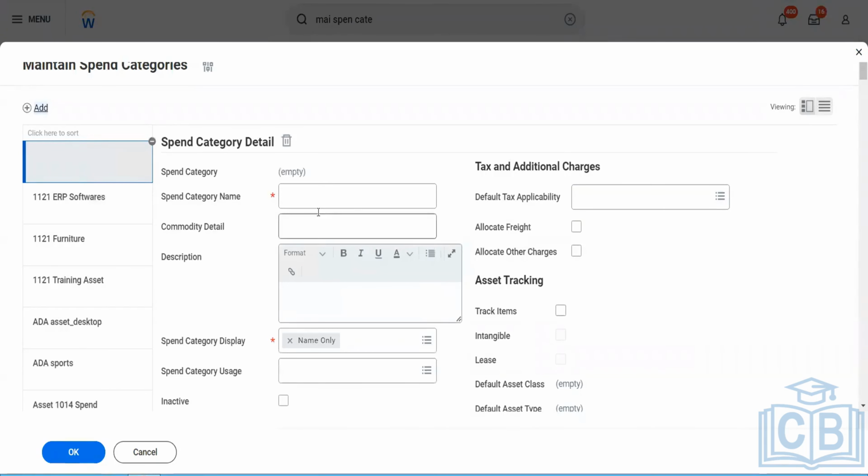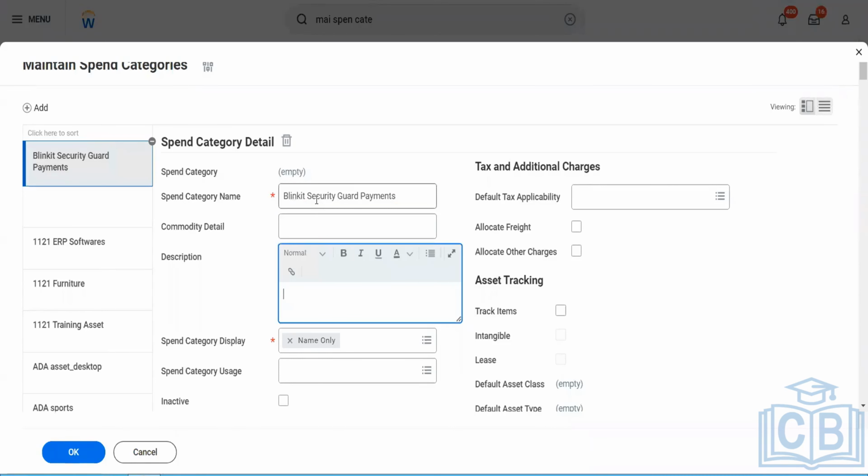And here I'll say security services. Let's have linkage security guard payments.